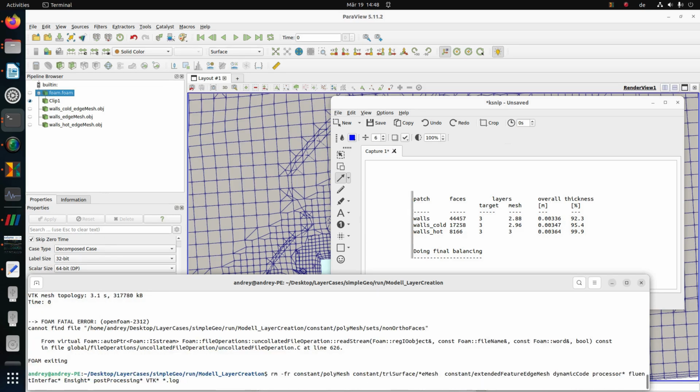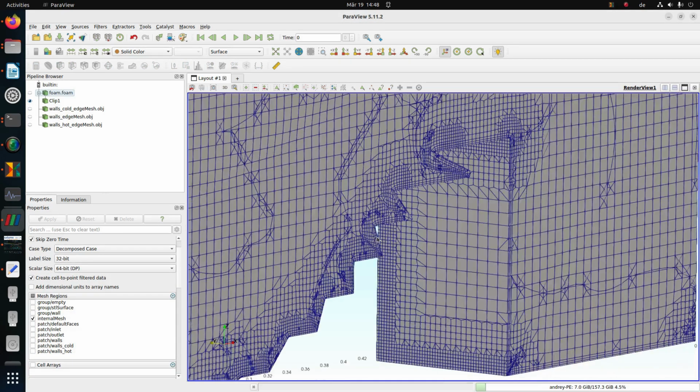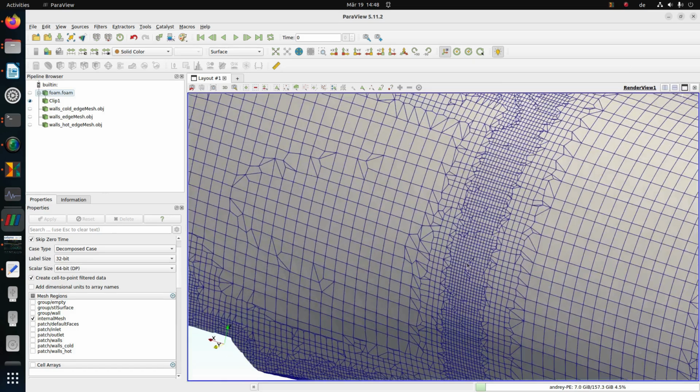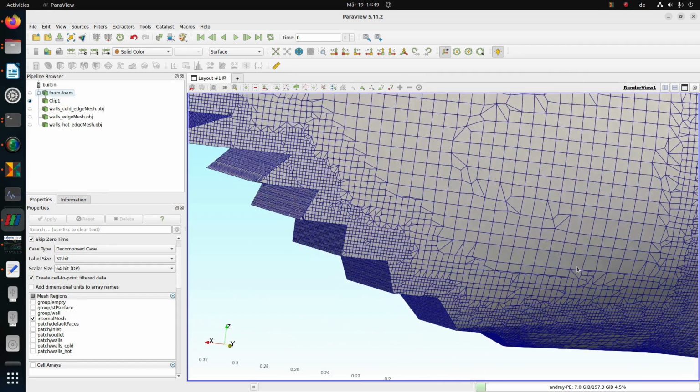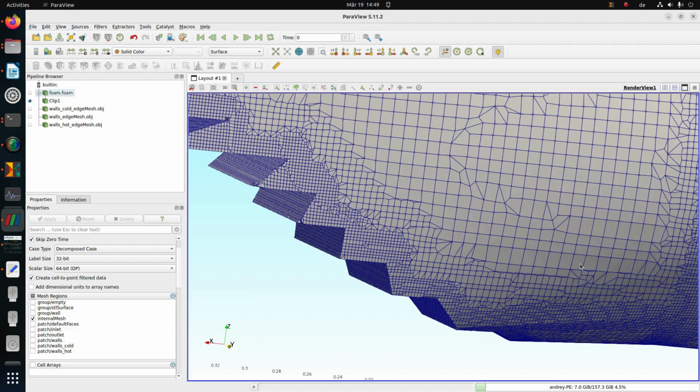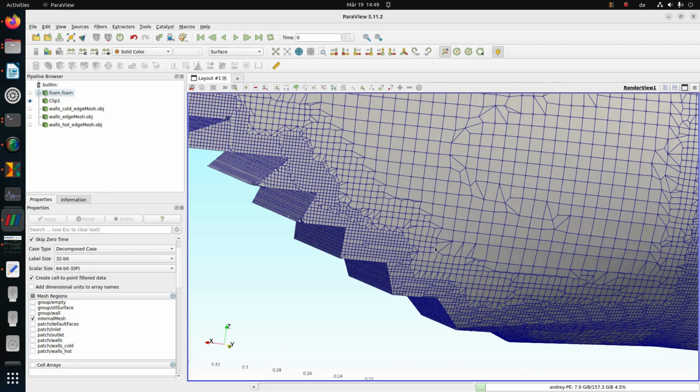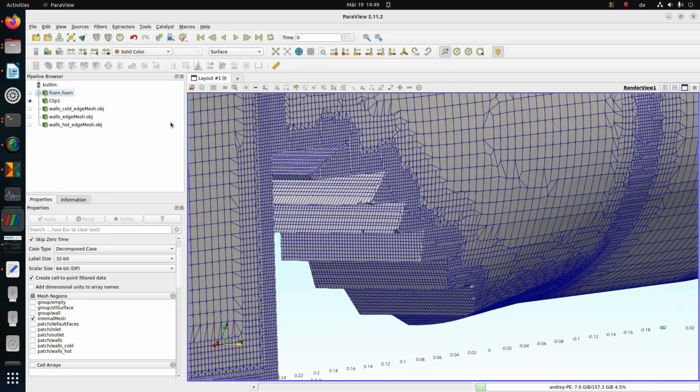So let me do something more. I found out that for best sharp edge reproduction, minted quality should be set to 1 or even more. I will show you that and what I mean by that.